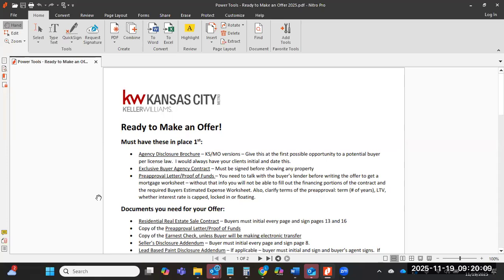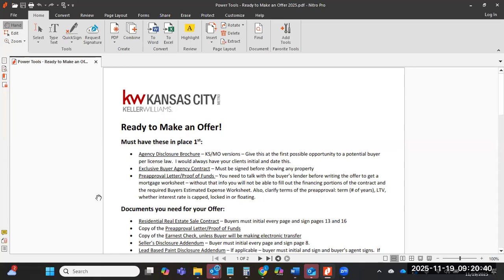The window treatments, all of those things that are reflected on the seller's disclosure, you are verifying with your buyer. The seller says that the refrigerator's not staying. Is that okay with you? That the washer and dryer are not staying? Is that okay with you? Or even vice versa, if the seller says that the refrigerator is staying with the property, are you okay with that? So all of those things as you're walking through the property.